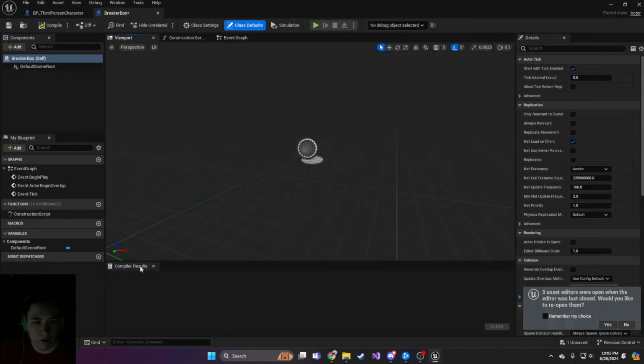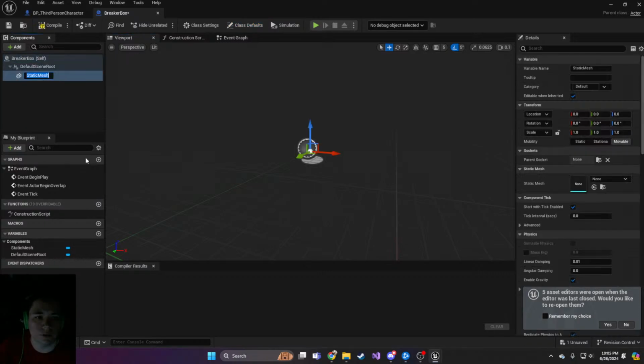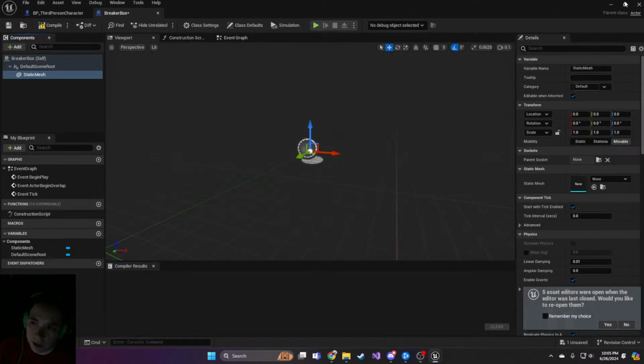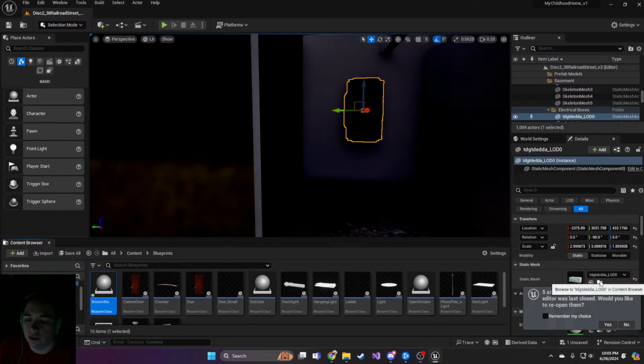Here, breaker box, static mesh, and see, where's my music? Where did that go? It's right there. Okay. So, static mesh. I want this guy.